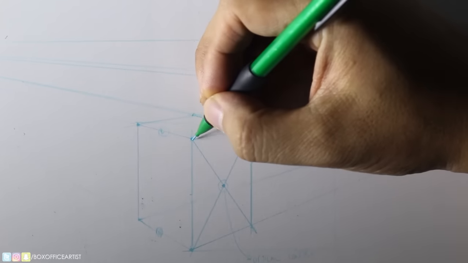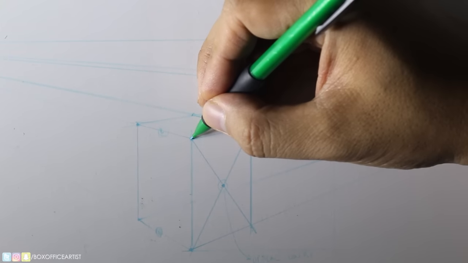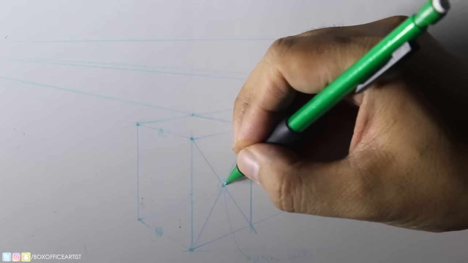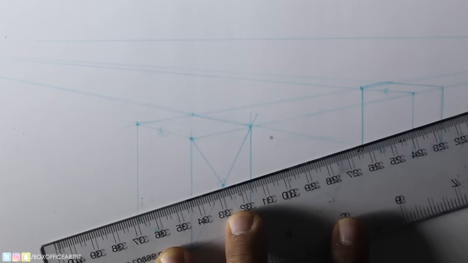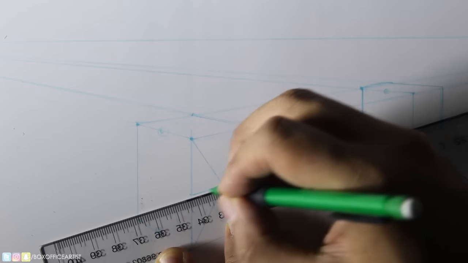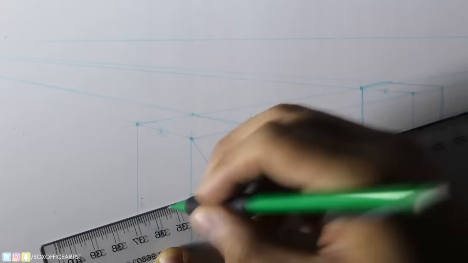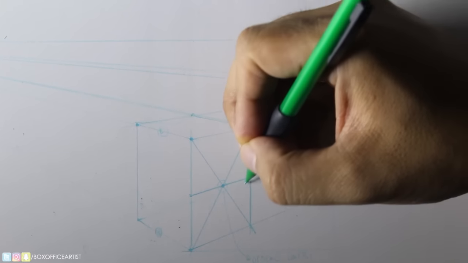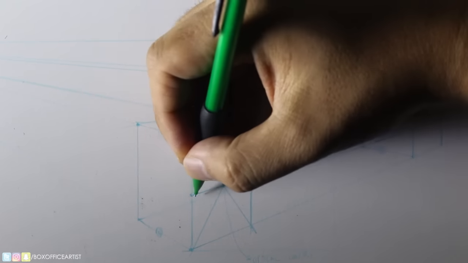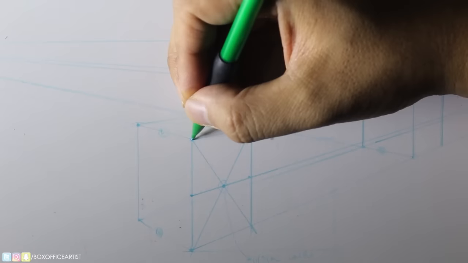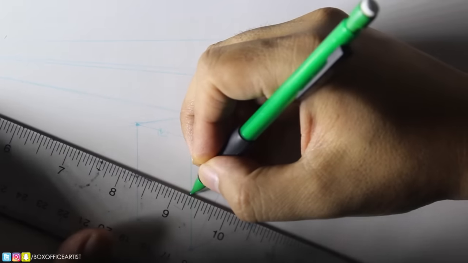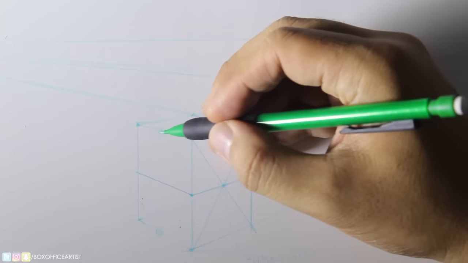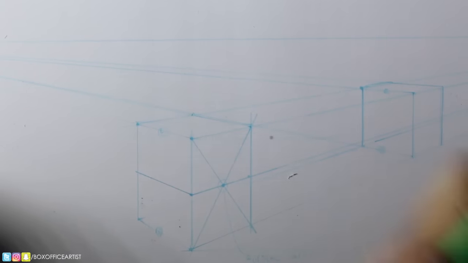So again, to get that optical center, we draw one line from one corner to the other, one corner to the other, and now we've got the center. From this center point, I can draw a line that goes all the way back to our vanishing point here. In theory, I just split this particular cube in half. Now that I know this point is half these lines, I can also take this point, draw a line back to this vanishing point, and now I've also split that side in half, okay?